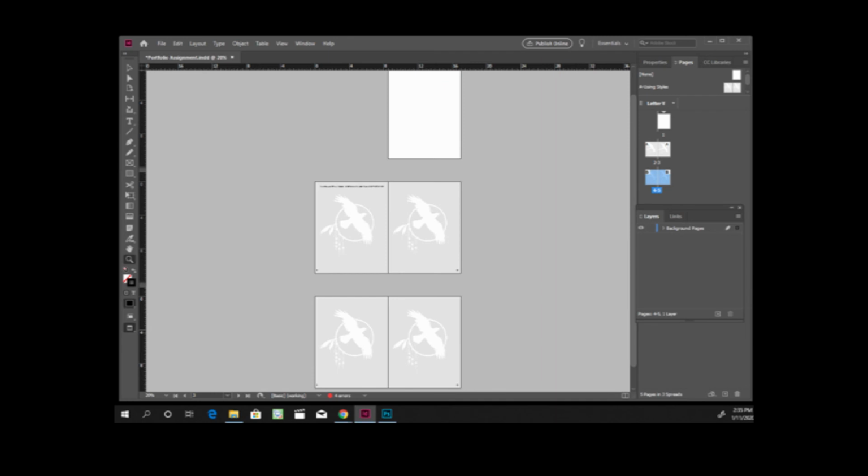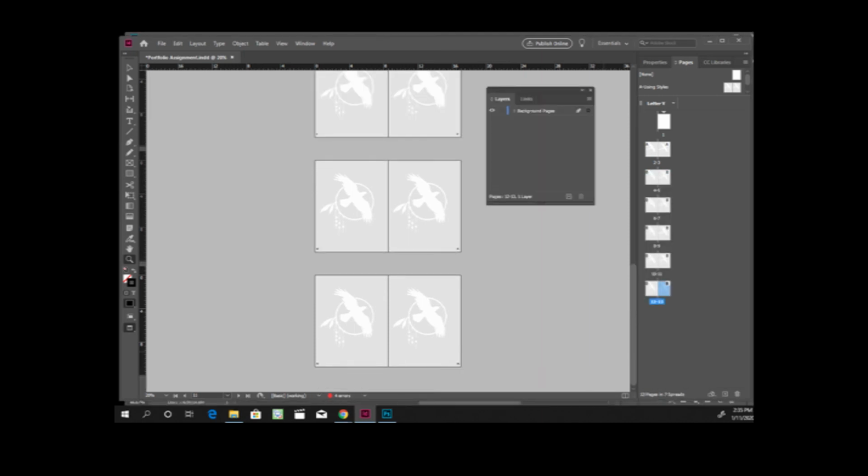Now the first thing that we are going to do is to create a proper cover for your portfolio. I won't be doing a step-by-step progression on this, just giving you some suggestions. Your portfolio will be considerably different. First thing you'll need to do is to add a bunch more pages. Here I've expanded mine out to about 13 pages, which won't be enough, but it'll get us started. Notice that I use the B-Master pages because I don't want to duplicate the page with the header on it. That will appear once at the very beginning.